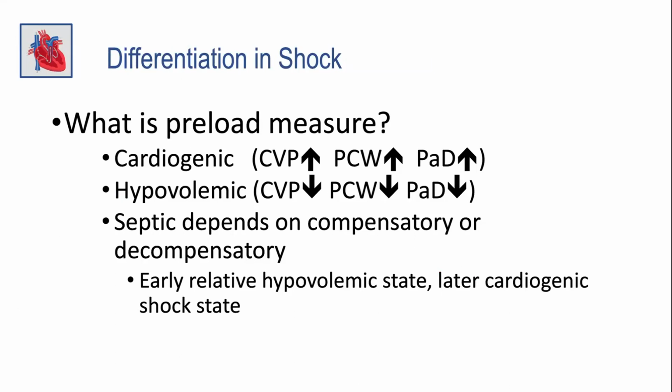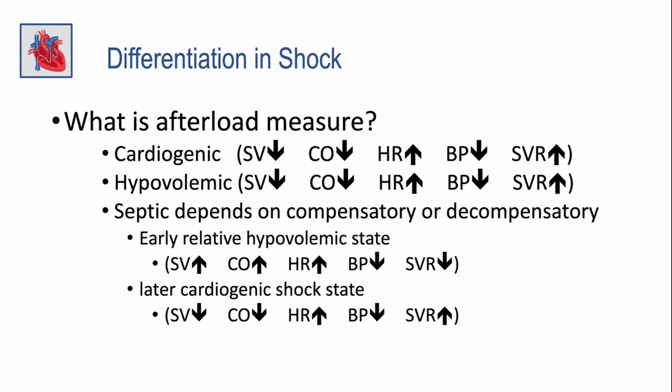If volume's in the vein, you're going to consider probably diuretic and inotropic. When you don't have volume in your vein and none in your artery, you need volume. I mean, that's pretty straightforward, right? Pretty straightforward. And now we're going to add in sepsis, depending on where you are with sepsis. Is it early or is it late? Early: stroke volume's up, cardiac output's up, heart rate's up, blood pressure's down, calculated SVR is down. Late: stroke volume down, cardiac output down, heart rate up, blood pressure down, SVR is up. Just like cardiogenic shock. Because in sepsis, you die from cardiogenic shock.